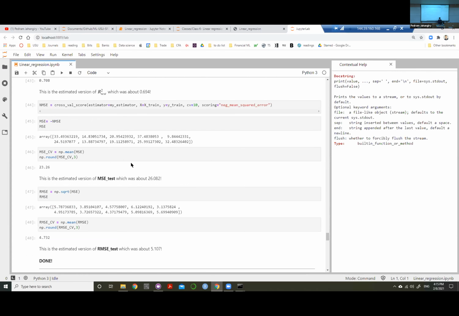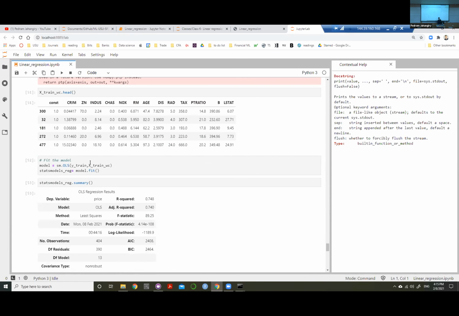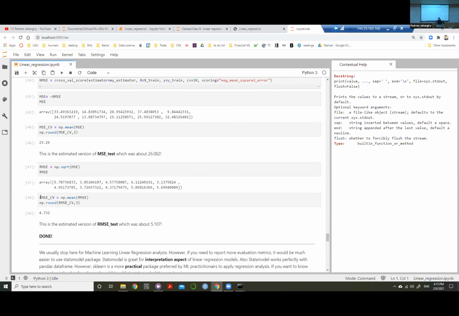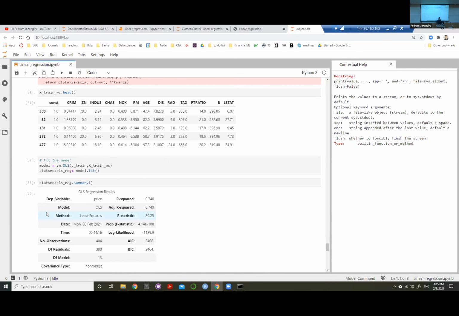So when it comes to regression analysis, we need to estimate the R-square in the test set by doing cross-validation. We need to estimate the MSE of the test set by doing cross-validation. And the number that we usually refer to, if you want to compare the models with each other, is always RMSE. At the end of the day, we do care about this number. The smaller this number, the better. And you're comparing different machine learning models, right? So for example, you use the regression analysis, it was 4.7. You use another model, it's less than that. So that other model is going to do a better job. All right, so let's stop here.